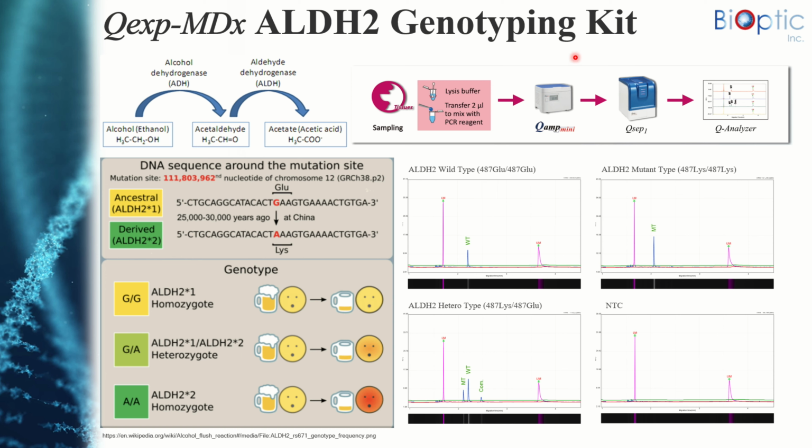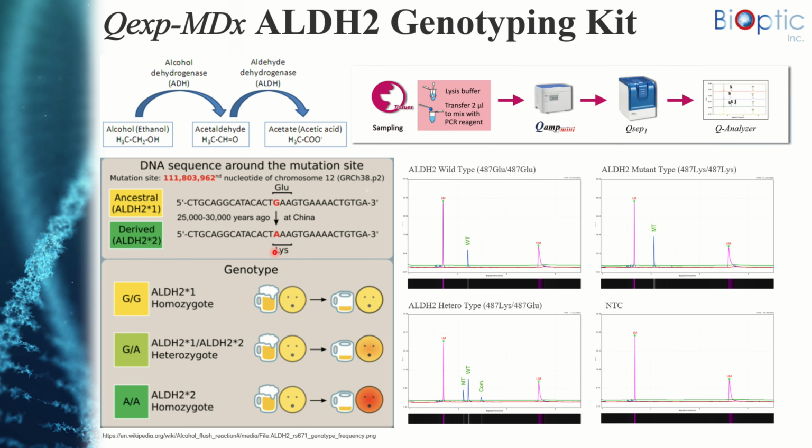ALDH2 deficiency is a common cause of alcohol intolerance. It is caused by a single point mutation, SNP, which causes low enzyme activity of the ALDH2 protein. So, if you have mutant ALDH2, acetaldehyde may accumulate in your body and make you feel bad. By the way, acetaldehyde is classified as a group 1 carcinogen by WHO. Through special primer design, we can know whether your ALDH2 is homo wild type, homo mutant type, or heterotype. And it only needs one single PCR test, no need for gene sequencing.